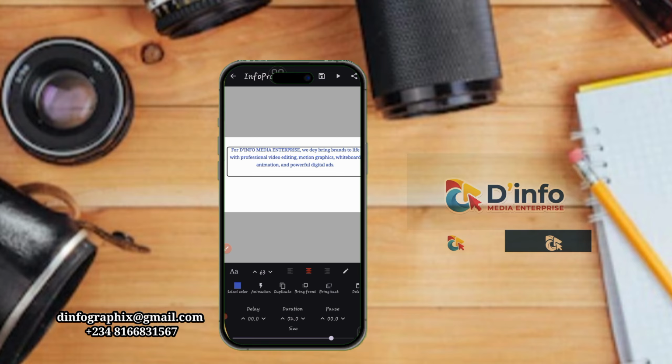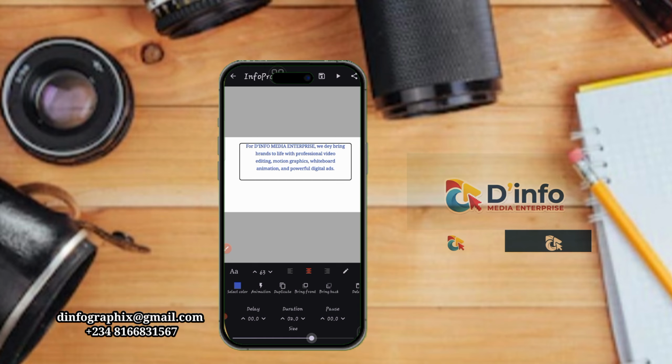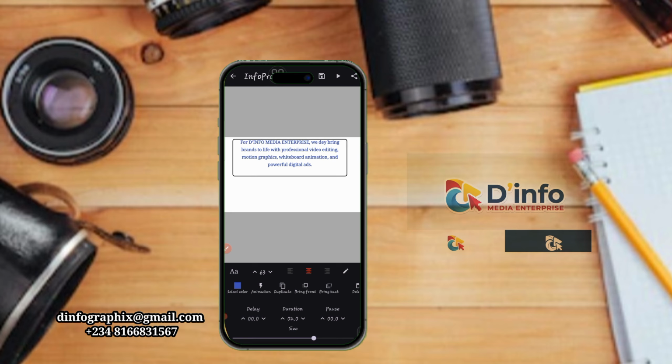It's not a must, it's up to 5. You can make it 3, 4. The fourth should just be your contact info, your address, so that it will show that you are the one that does the work. So that is it. It's not a must, it's up to 4 or 5.